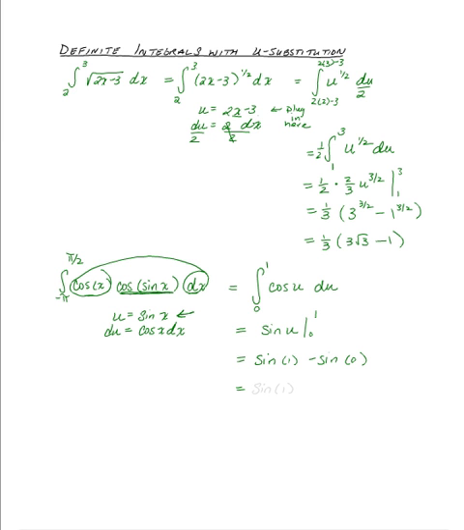Sine of 1 is, don't think too hard, that's not on the unit circle. Remember, 1 is a real number, right? All of those pi angles on the unit circle are representing real numbers. Pi is approximately 3.14 and so on. So sine of 1 is sine of 1. I can't simplify that any. So it's just sine of 1. But sine of 0 is 0. And we have our solution.